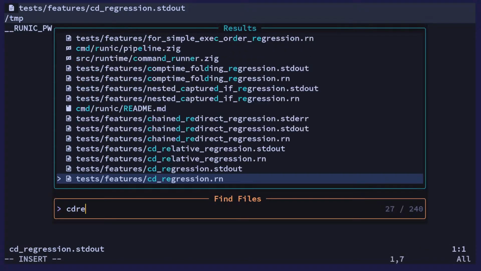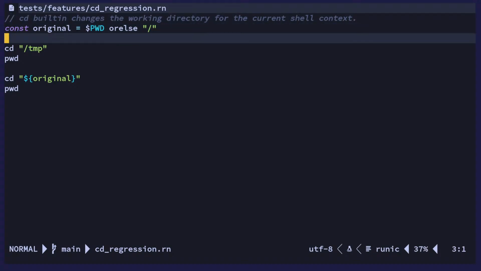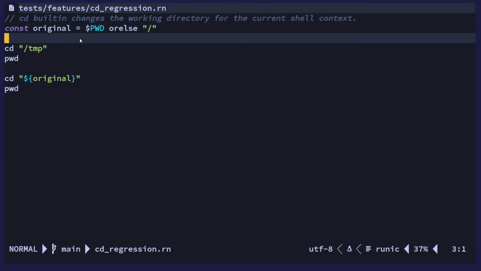Oh wait, this is the output file. And this also showcases another thing, which is the environment variables. I went ahead and made them not ordinary identifiers, so they are now a special kind of identifier living in its own space. Because environment variables are very special, they change how other programs run. You're changing the context.